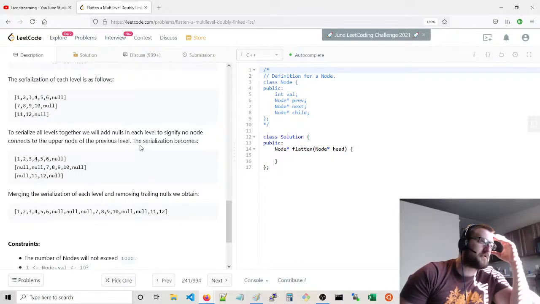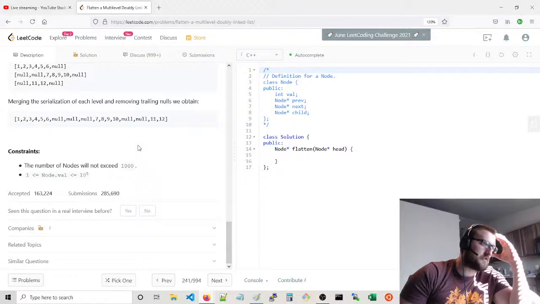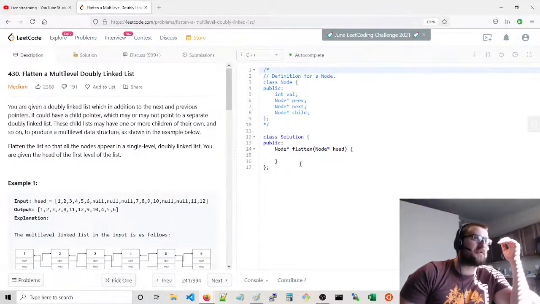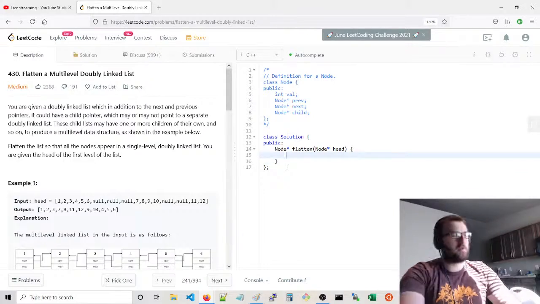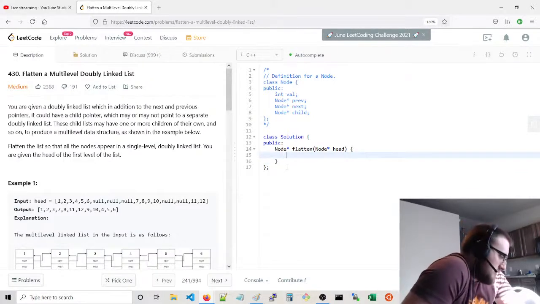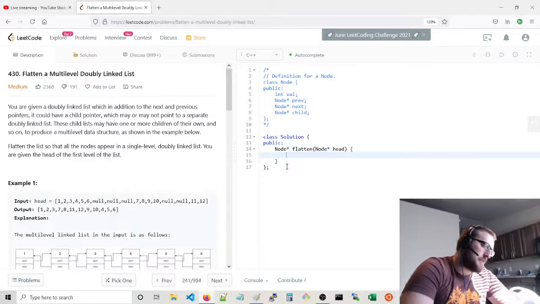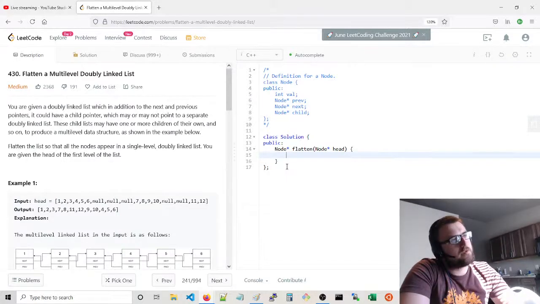Gotcha. Interesting. Well, we don't have to worry about the input too much. I mean, we'd want to test a few different cases, I guess.